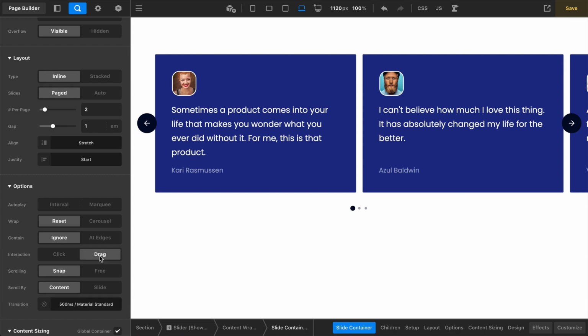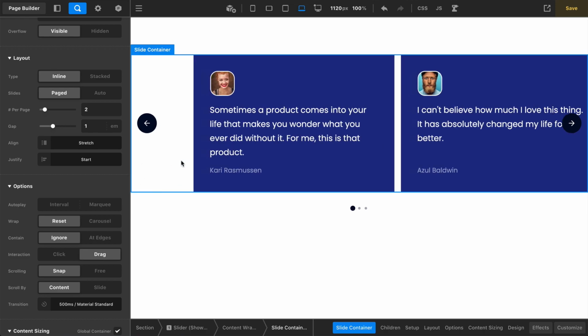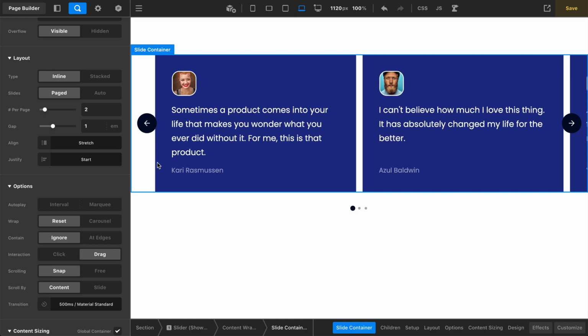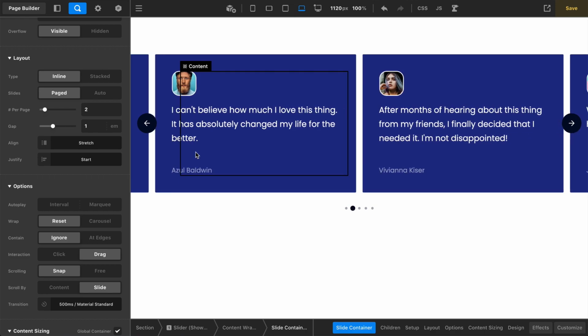And then of course we've got our drag interaction. So this is helpful if you want to support any type of pointer event or touch actions on mobile devices. And when you enable drag interactions, you'll also see this new scrolling control appear. I'm going to set this to slide really quick so we're only moving by one slide at a time. And you can see now as I drag this slide over and if I let it go, my next slide here basically snapped into place based on this option here. It aligned itself with where it should end up, meaning that we keep our uniform 2x2 layout that we've defined using our pages.